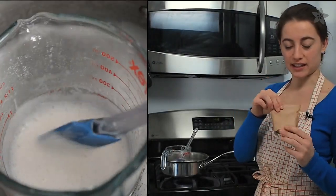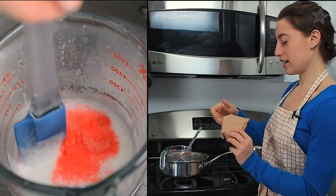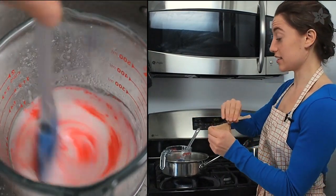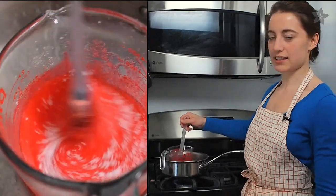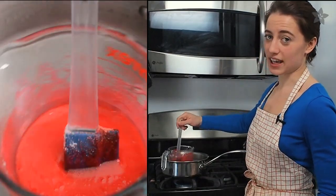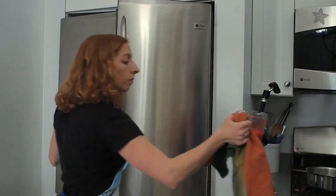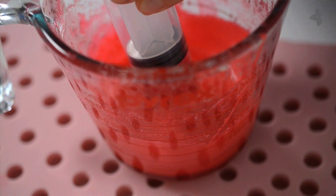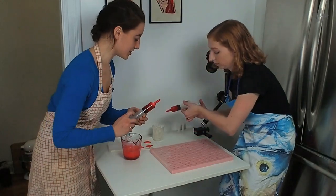Now we have our flavor packet, which is strawberry, and we're going to add it to our gelatin, which is heating over this double boiler. You want to gradually add it in the same way we did with our gelatin. We've added the entire packet, and now we're going to add a little ascorbic acid to give it a kick — it's going to make it a little bit sour. Be sure to add the ascorbic acid at the end, because the heat can change the flavor very quickly. As soon as you add that acid, turn your heat off and get it right into the fridge. Take only the very clear stuff out of the bottom, and then we can begin adding our solution into our mold.